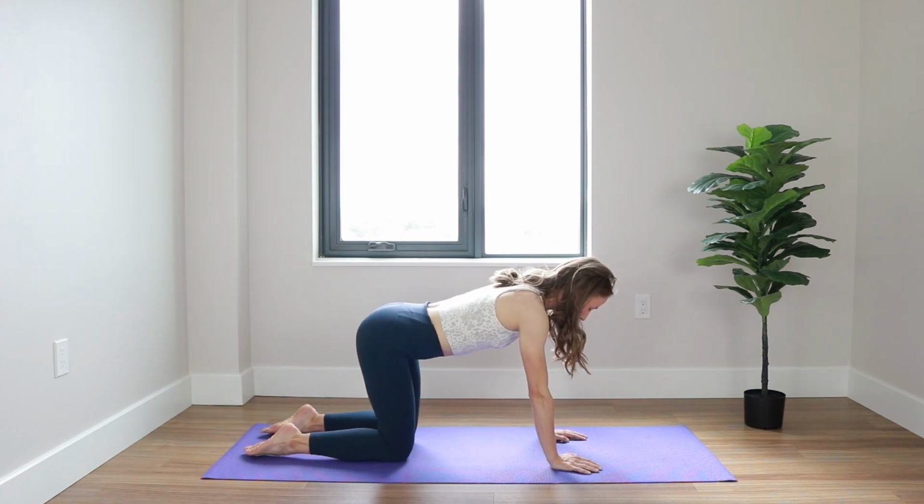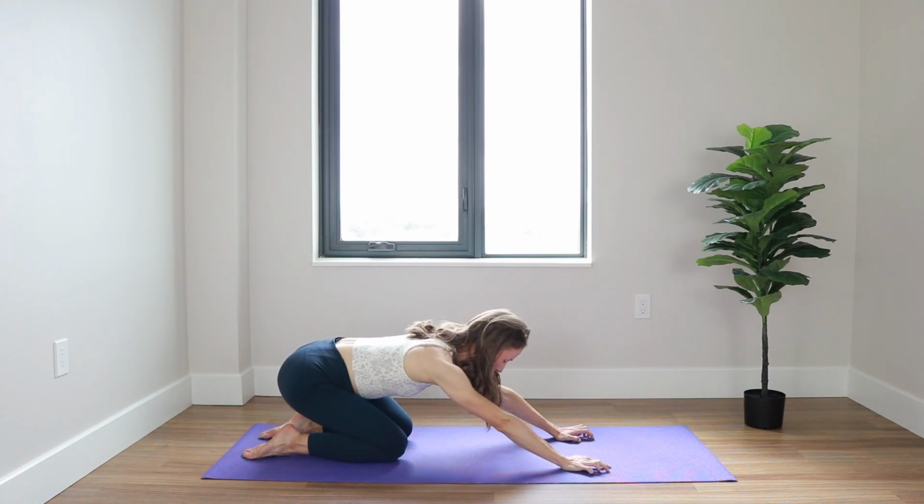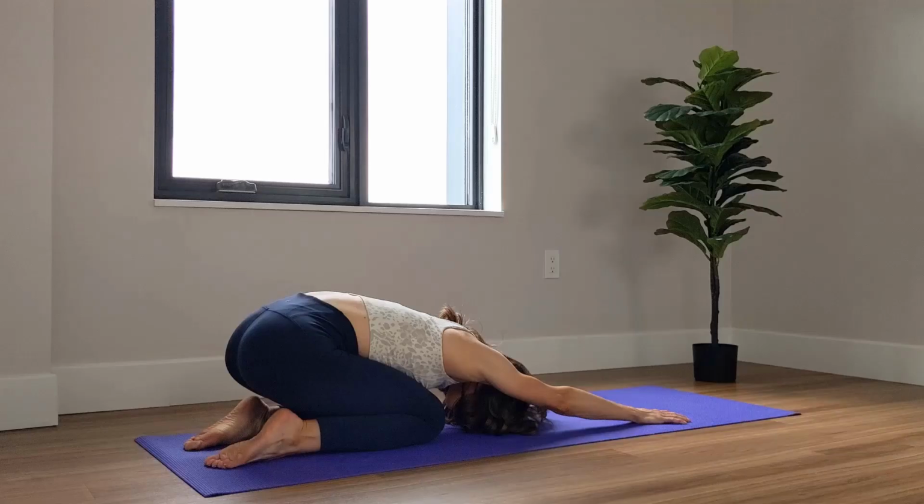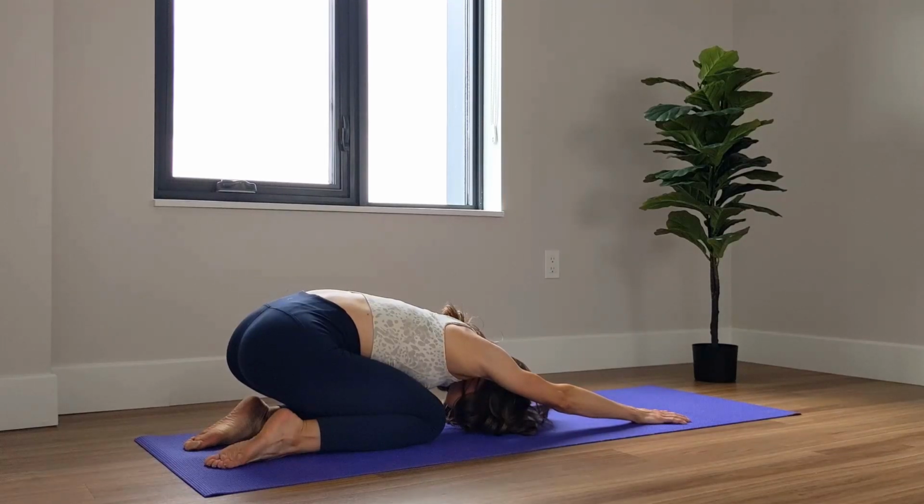On your next exhale, stretch your arms forward, push your butt back to your heels, and tuck your chin to your chest. Rest here with your arms stretched forward.